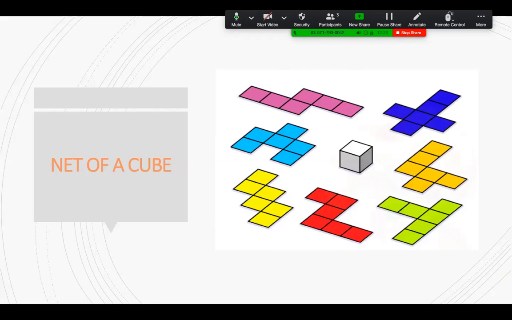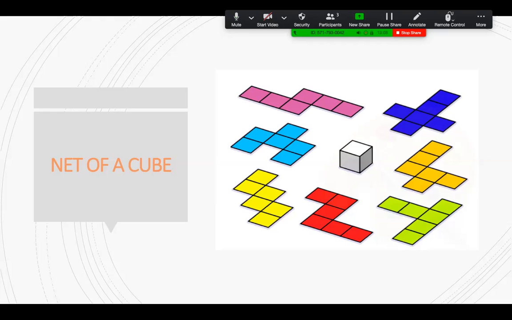What do you see in front of you now? The net of the cube. Bravo. Can any one of you tell me exactly what a net is? A net is, Miss, you see the cube? When you open the cube, it will be the net. Excellent. So when the square faces of a cube are separated at the edges and laid out flat, they make a 2-dimensional figure called a net. Okay? Khalid, how many representations of the net can you see? 7. Bravo.